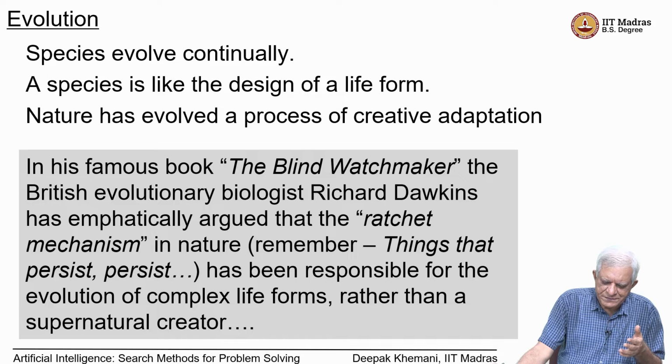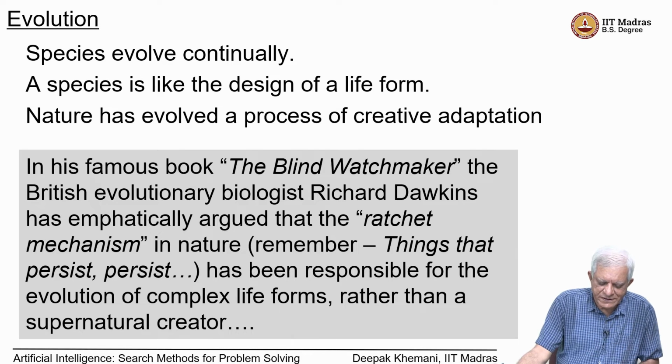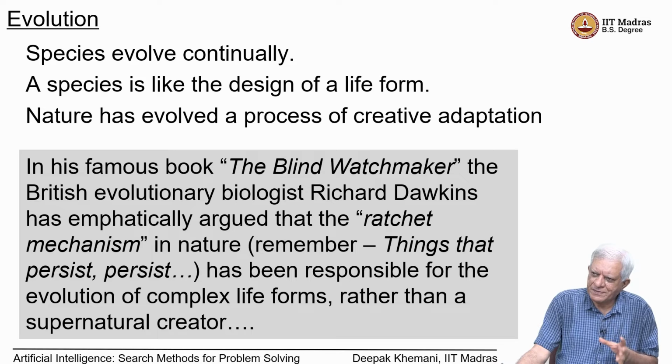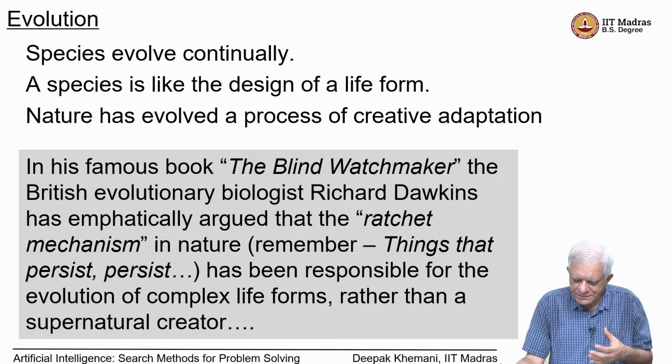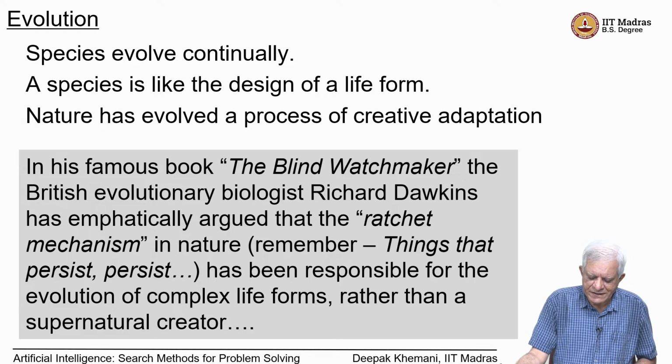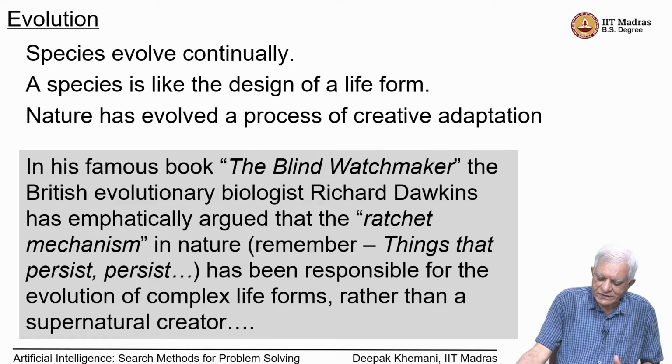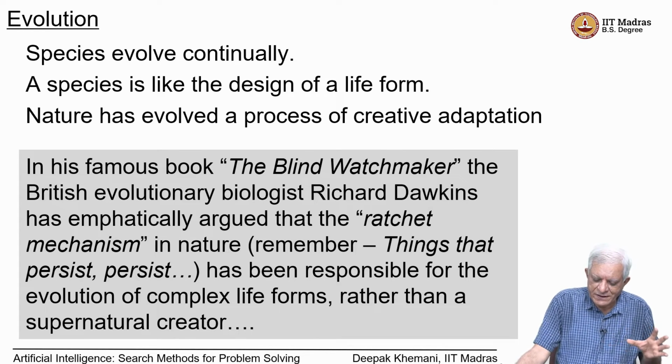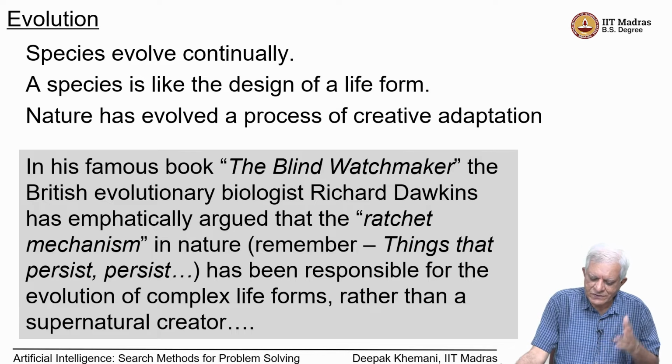Of course, Richard Dawkins is famously known for the fact that there is nothing called God, and he says that there is no supernatural creature, and all that is happening is a matter of random events, which Stephen Grant said is basically to do with persistence. Richard Dawkins also wrote this book called The God Delusion. It says that humankind basically deludes itself into saying that there is a God who is guiding us.